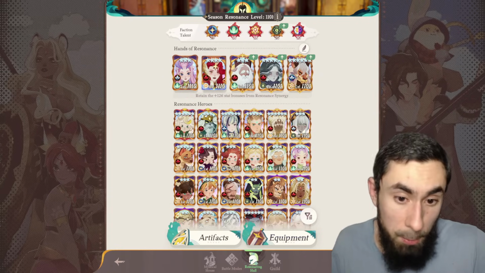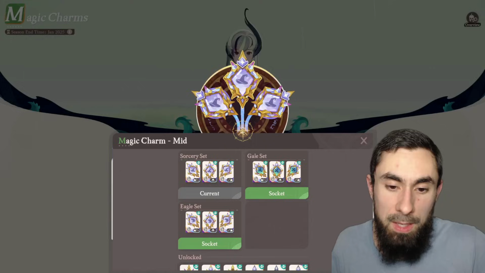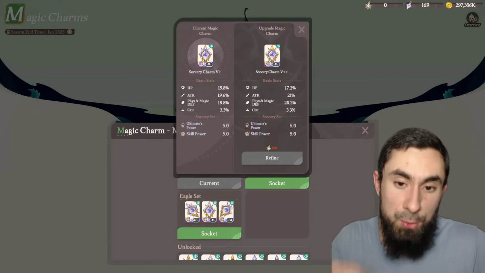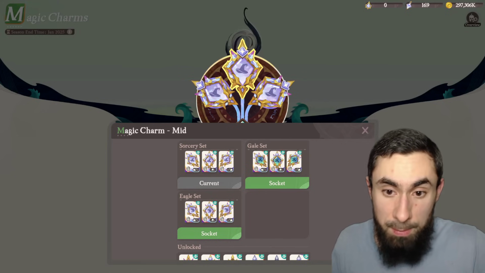So Lily May, a lot of people will have built, and she's usable in a lot of endless Dream Realm boss teams right now. And if you can get her the sorcery charms, this is going to increase her damage the most because the skill power will increase the amount of true damage that she can deal.